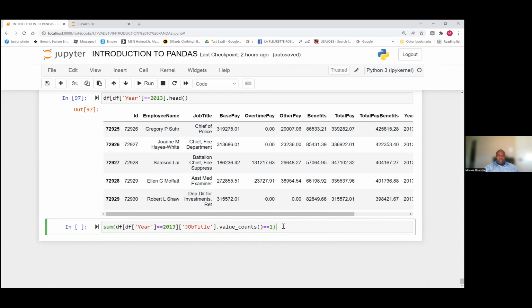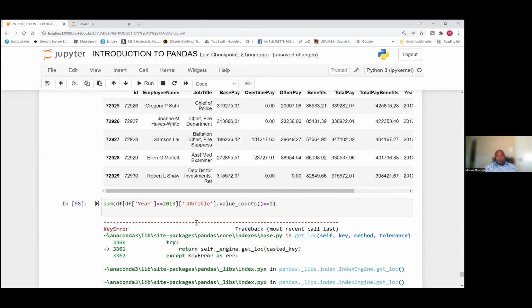So let's see how many are there. That value counts. So DF is applying to this. I want to make sure I close all the square brackets.